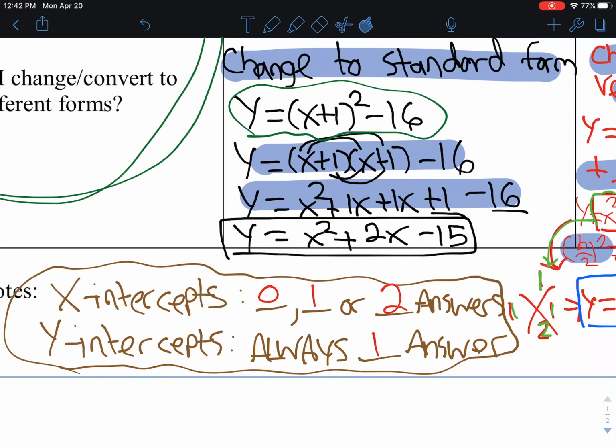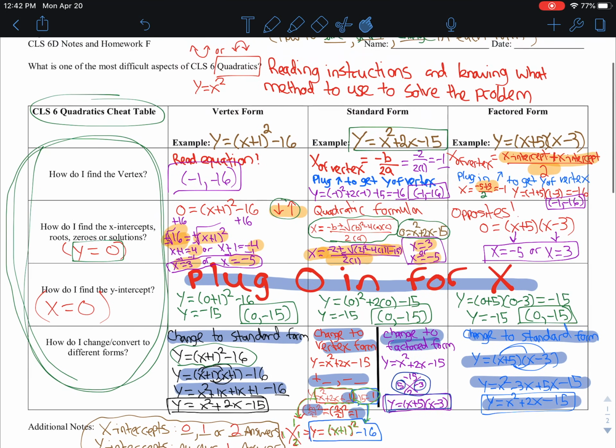Anyways, this is a really, really important note for you to copy. There are no problems for you to do today. All you need to do is copy this down and use it throughout the rest of the year. And you can use this next year in geometry, when you are dealing with quadratics. It's a really important thing. Everything is on one piece of paper here. This is a whole semester's worth of stuff that we have done for quadratics, so it's really important for you to get this down.